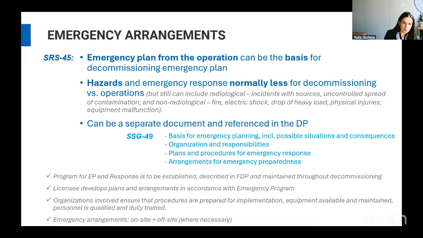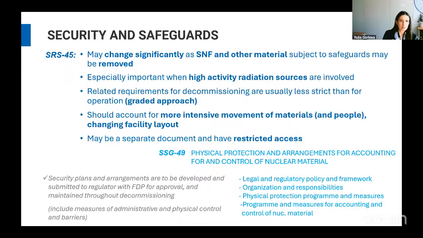And the emergency arrangements. So the emergency plan is taken from the operational phase, and based on that, the decommissioning emergency plan is updated and performed. Here we can mention that hazards are normally less for the decommissioning phase because we already removed the fuel, if fuel is part of a facility, and we gradually reduce other risks and hazards, so it's a little bit less complicated for decommissioning. And security and safeguards.